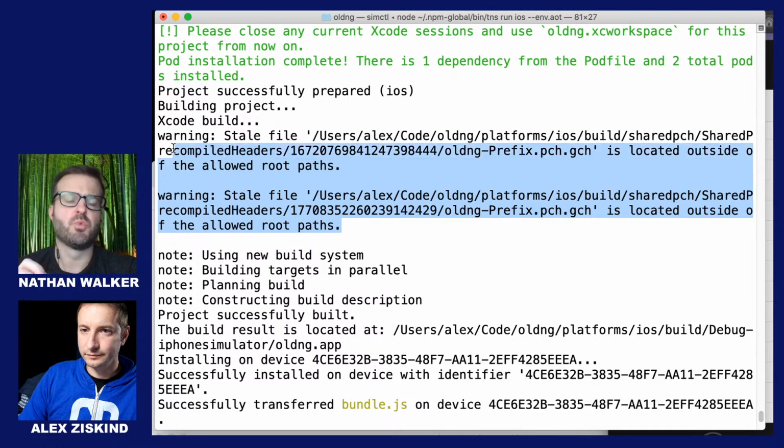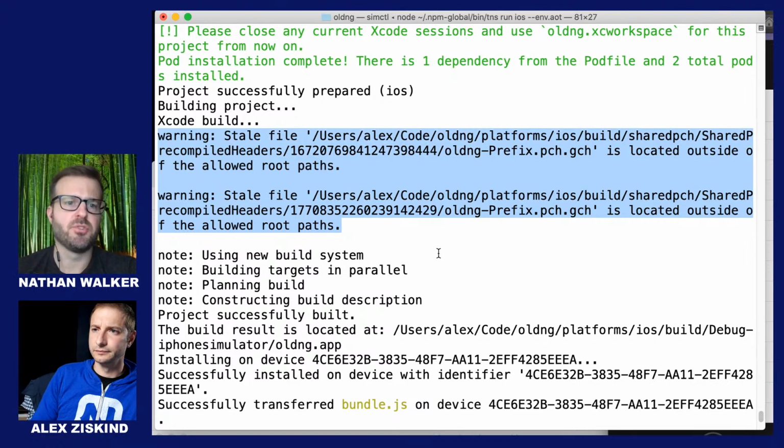Those warnings right there about stale files, you can usually get rid of by clearing the derived data from Xcode. Often stuff like that can come up if you're managing multiple projects or have run multiple NativeScript apps, perhaps even against different versions. Sometimes the Xcode derived data can fill up. That's kind of like Xcode's own internal cache.